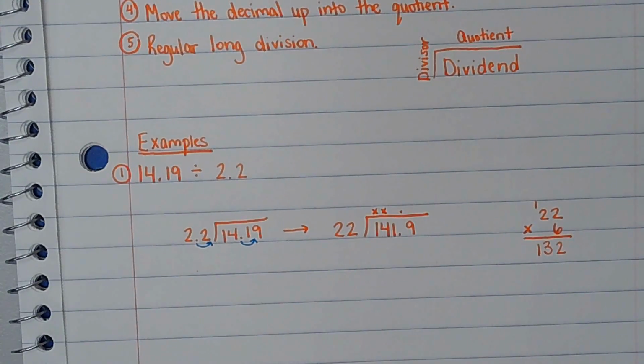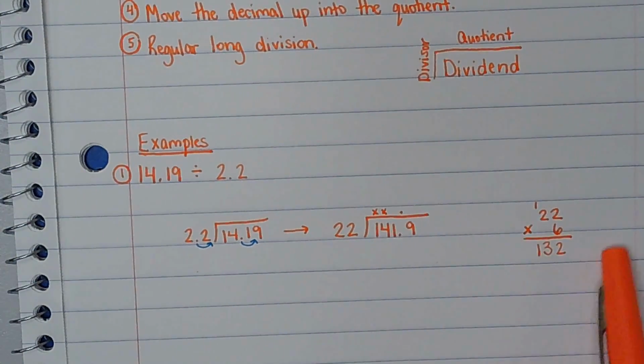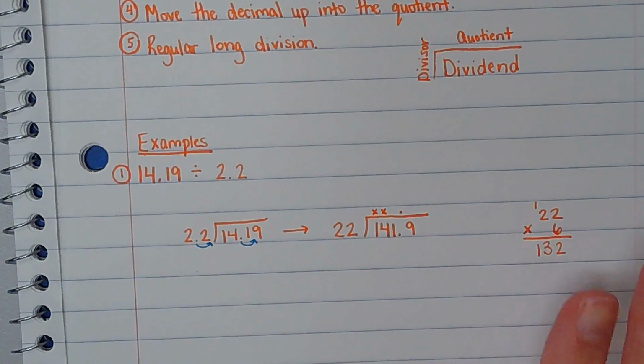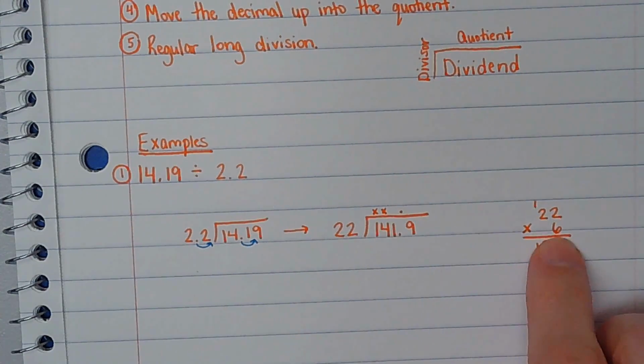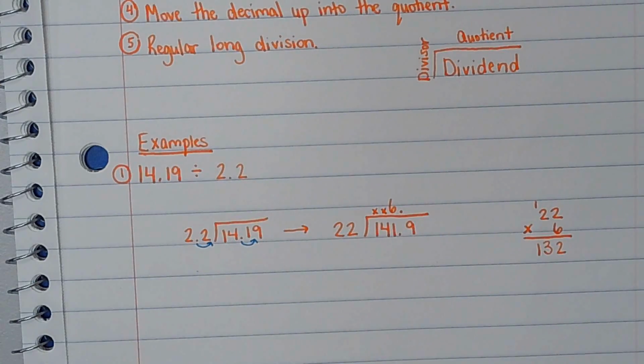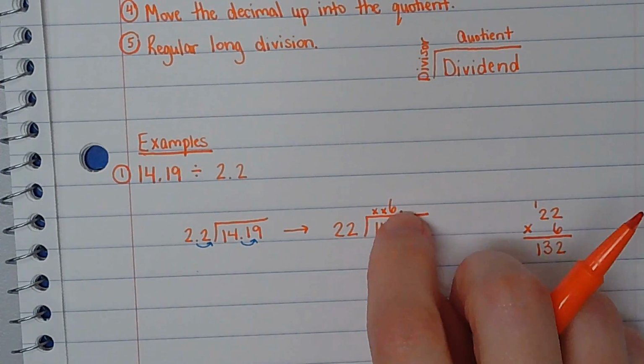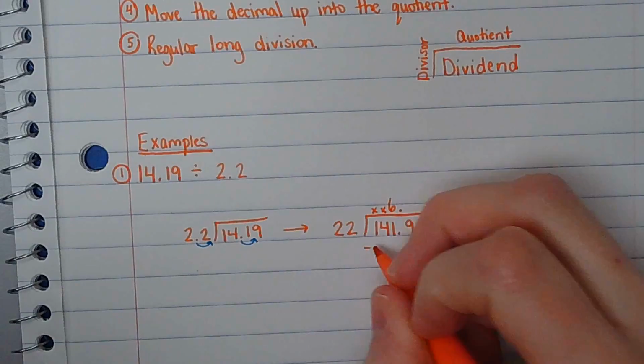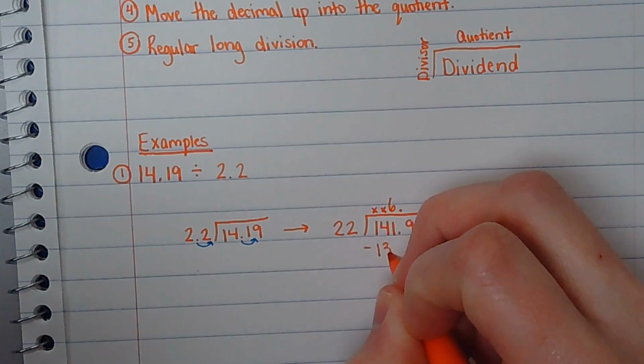And a lot of people, I've noticed, when they turn their work in, they have a whole bunch of eraser marks all over their paper, and they erase this work right here because they don't want the teacher to know that they had to do all this work, and they're embarrassed by all of it. But leave it, because you might need these numbers again later, so just leave it right there rather than having to do the work all over again. So I'm going to put this 6 up here, put it above the 1. All right, so my second step was multiply, so I do 6 times 22. I just found out that it's 132.